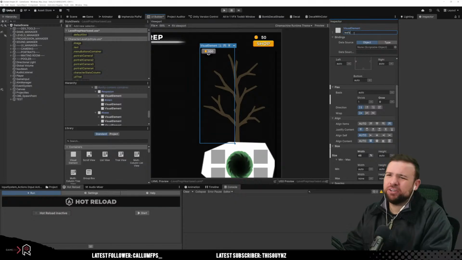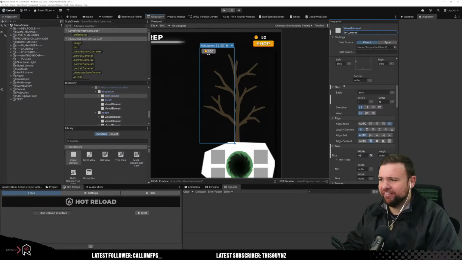Leaves? How do you spell leaves? But this is the left. Leaves. Yeah, okay. So, okay.